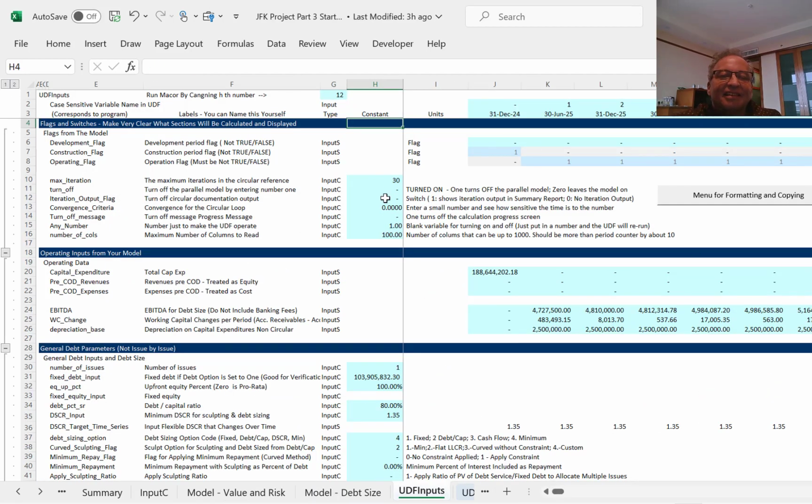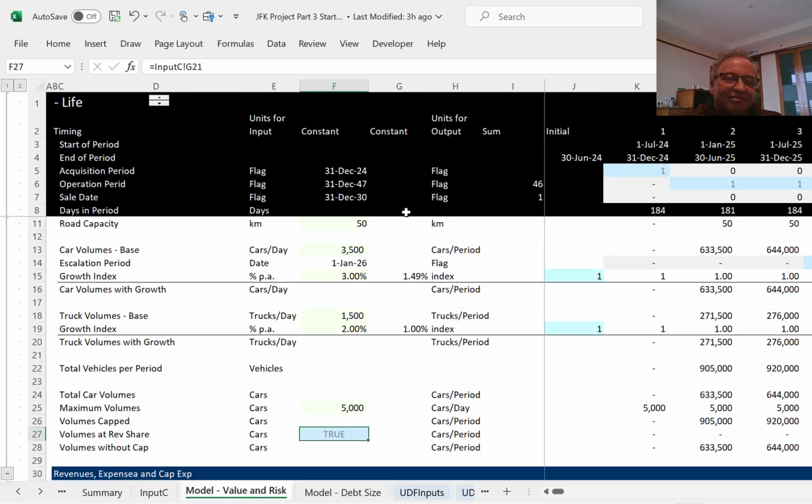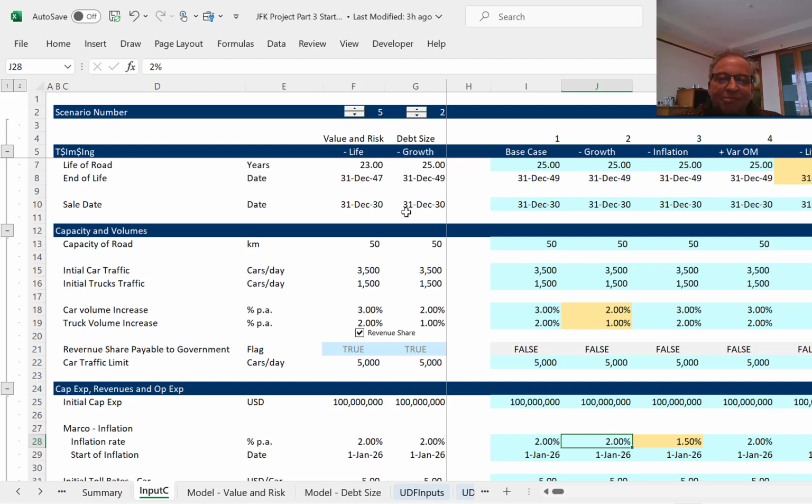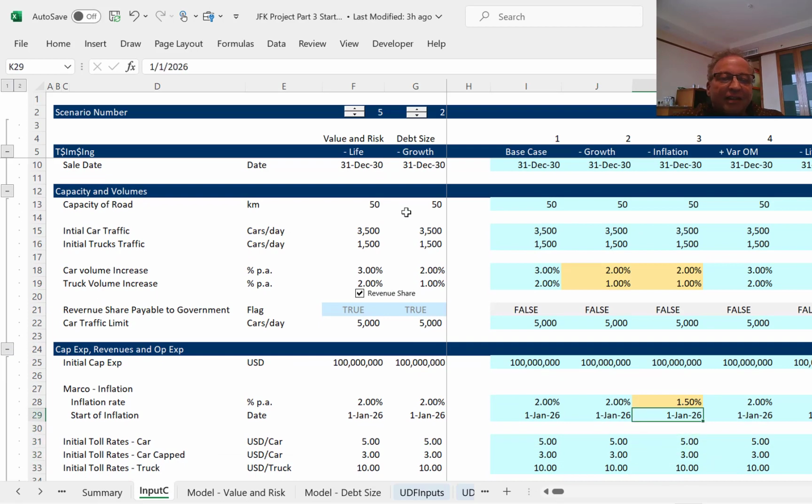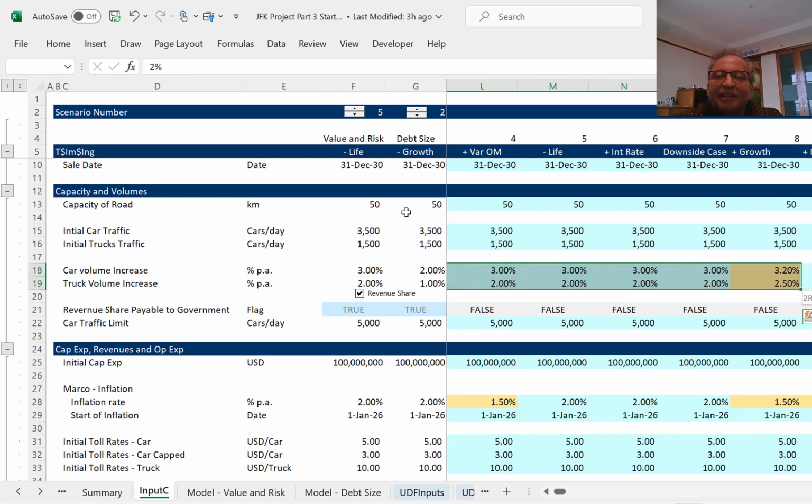So let's just turn our thing off for a minute, and then we can. If somebody moans about this taking too long, what I'm going to do is, once I make a change in one thing, I'm going to keep it going. So then the next one we made a change in the inflation, and let's keep that one going, and let's keep this one going all the way till we hit the downside case.